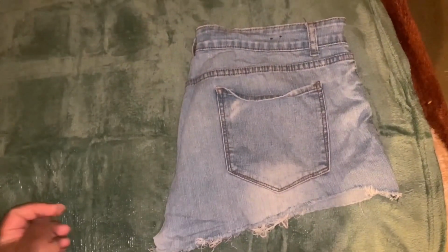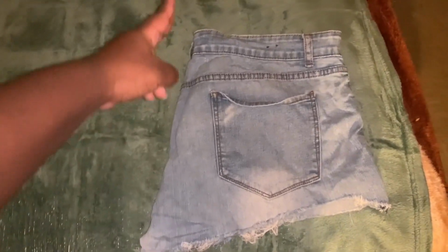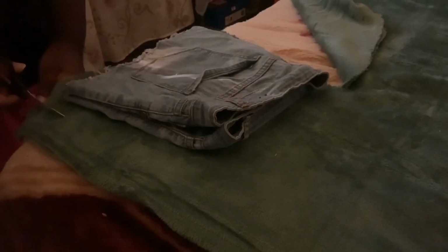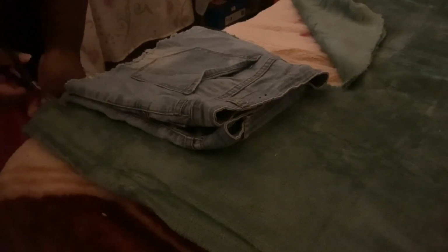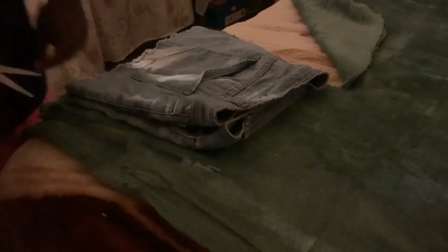So I got a pair of jean shorts. I'm gonna lay it right on top of the blanket and I will just cut it out. And I will add extra seam allowance. To cut the shorts, guys, it will look like this. This is my back part. I will do it again for my front part. So for the front part, I just lay the back part right on top of the blanket and I will just cut it out the exact size so it could duplicate.